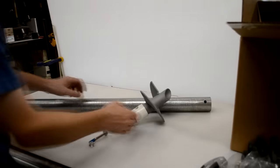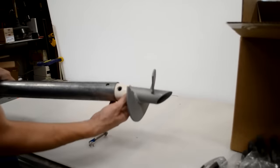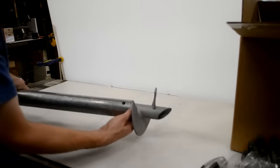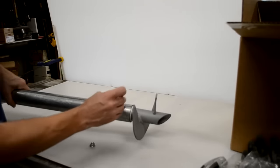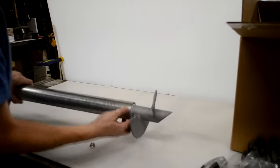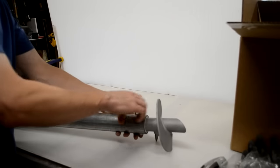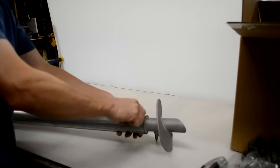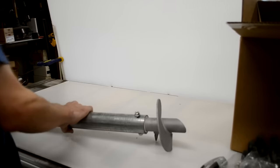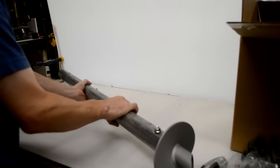Okay, now we'll go ahead and assemble the two parts of the screw end with the lower shaft with a 3/8 bolt through that. Put our nut on the other side. And now we have our entire screw assembled.